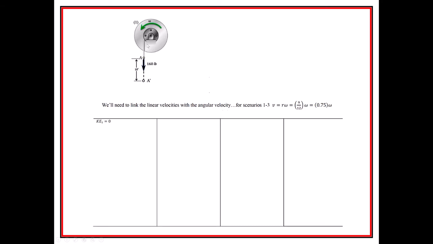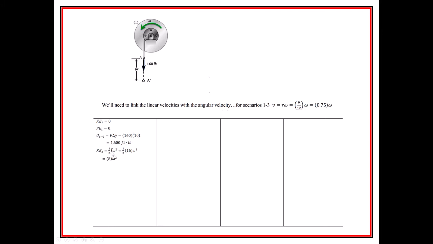So in this scenario, we start off with the thing at rest, so kinetic energy is 0. We'll keep the datum, there's no change, so the potential energy is 0 in this case and will remain 0 because nothing is changing. The energy that's added is that 160 pounds through 10 feet, and those are in line with each other and in the same direction, so they're positive. So 1,600 foot-pounds.